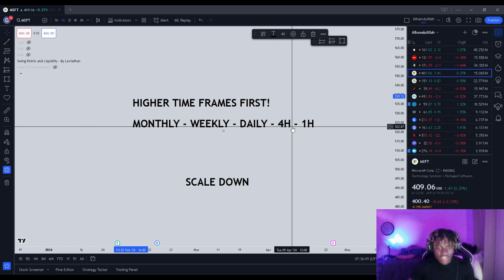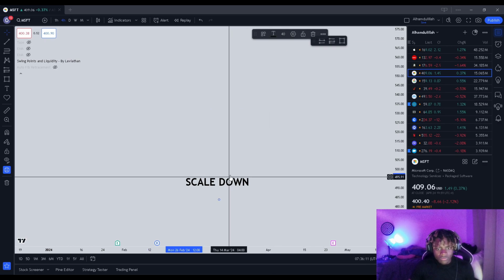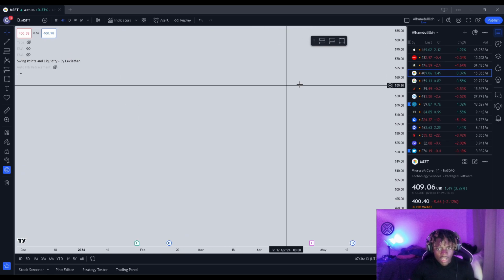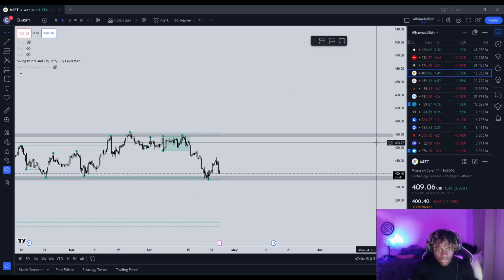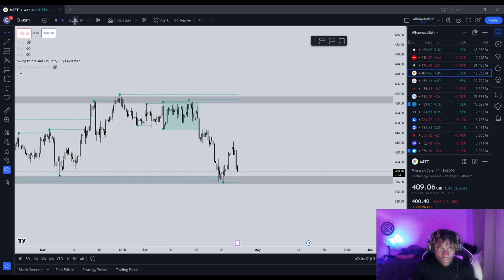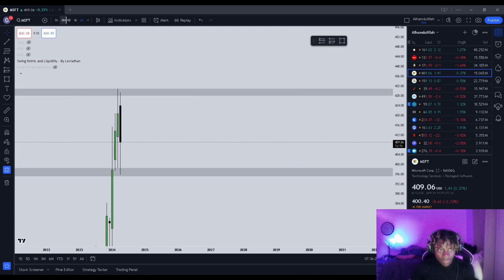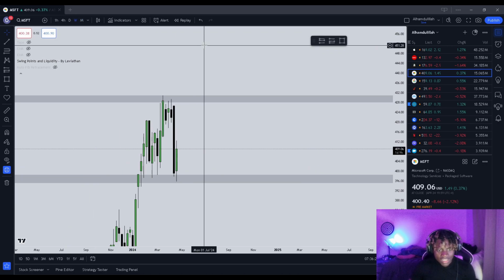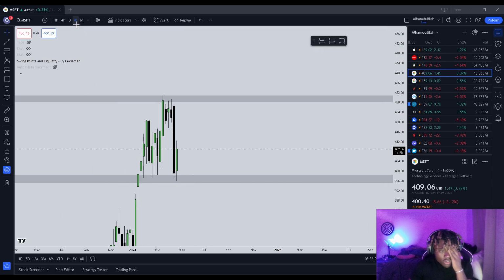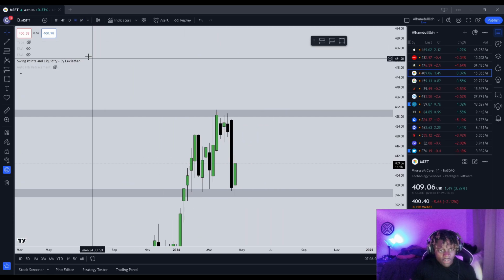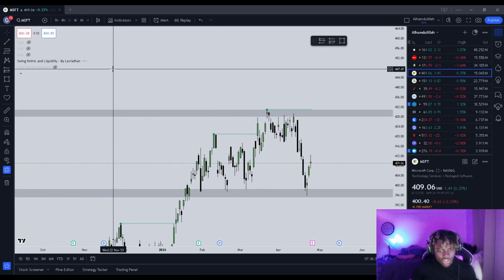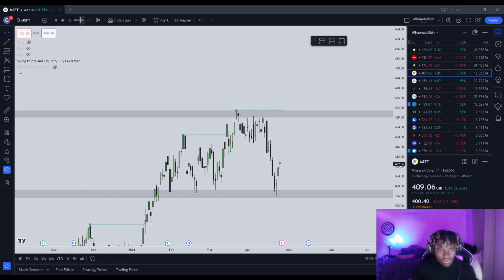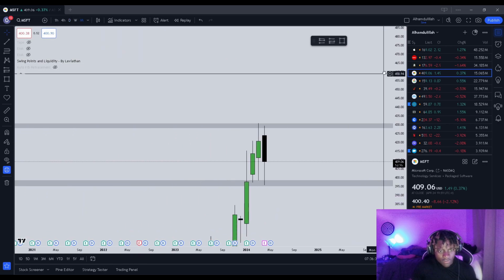So that's how you guys should be scaling down. Cool. Alright, so anyways, back to Fib. After we've scaled down from the monthly here, we can go over to the weekly. You guys can draw it on whatever time frame you want, honestly. You can draw it from the 4-hour if you wish, just to see the levels a bit clearer. But I'll go ahead and draw it from the daily. Or we'll see what it looks like when we draw from the monthly here.